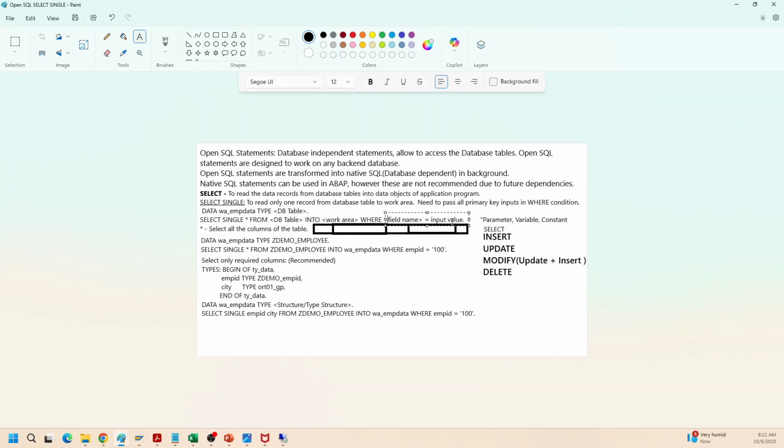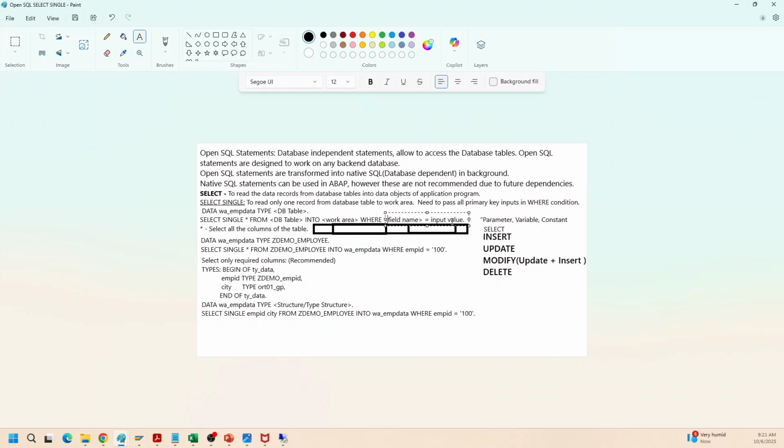No, right? You are not specifying that month value. What is the month you are expecting? So if you don't pass a few primary keys, then you may not be able to select the exact record. So that's why, in the where condition, all the primary key fields are mandatory when we are using the select single statement.